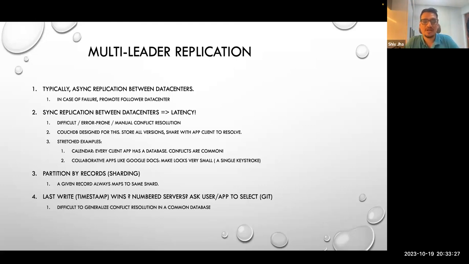Every row update is versioned. So out of the 3 read responses that you got, you look at the highest version number and you use that one. At the same time, you could update the other ones which have the old data, and then you respond back to the client.